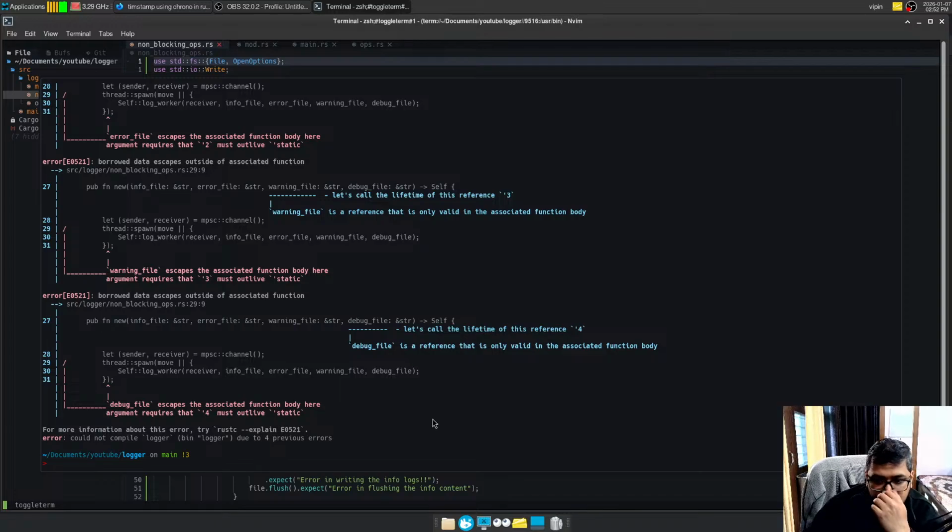The lifetime of this reference is this. Debug file is a reference that is only valid in the associated function body. It will escape the associated function body here. Argument requires to outlive static.